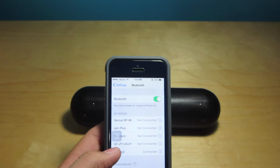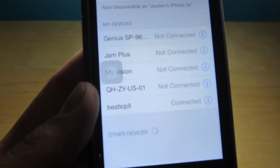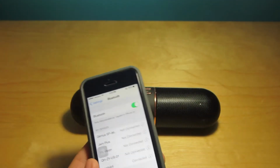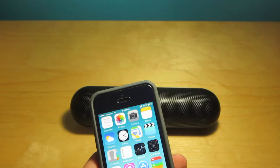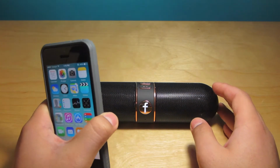And I don't think it should be called Beats Spill or Sipple. It's really badly misspelled, and that's just kind of copying Beats. It's not a Beats Pill. So that's just a little bit annoying. It's just a weird thing that's associated with the speaker.